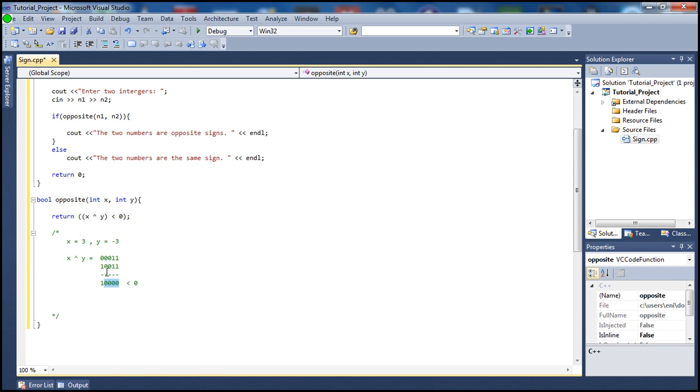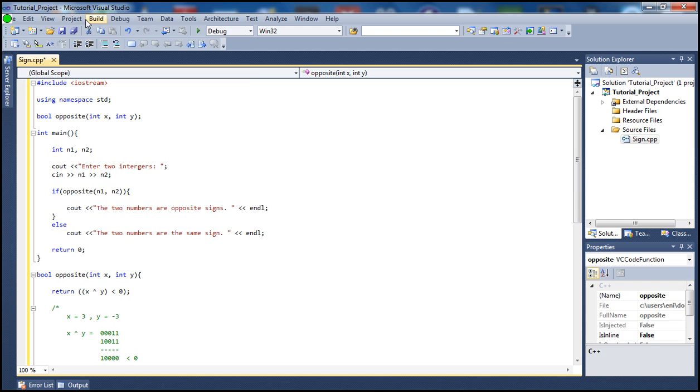You can ignore the other bits. We are focusing only on the first bit, the sign bit, and comparing whether it is less than 0 or not. If it is a 1, this number is less than 0 because it has a negative sign. If it's a 0, this number is greater than or equal to 0, which is a positive number. So that's what it's doing there.